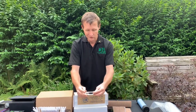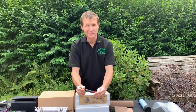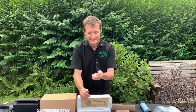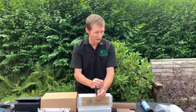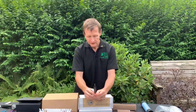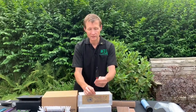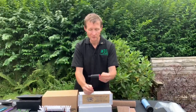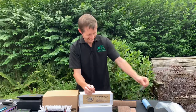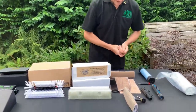Then the next one that came into production was the Univalve. To me it's probably one of the best products on the market to date. This time it fits inside your pole, so you don't have any of that contraption on the top. Very easy to fit — comes with two little hole clips, fits inside, pull the pipe and pull again, turns it off. Probably one of the best on the market.